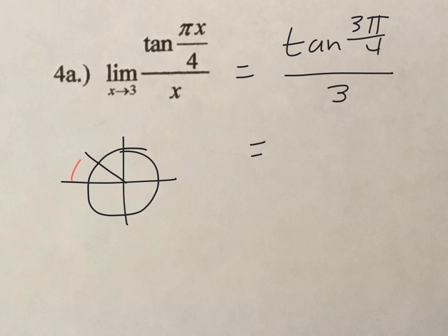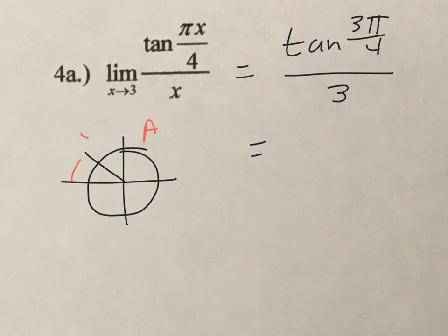Tangent of pi fourths, I hope you remember that at that point the x and the y values are the same. They're both square root of 2 over 2, and tangent is sine over cosine. So that means that the tangent of pi fourths is 1, but now we need to decide, is it a positive 1 or a negative 1? So perhaps in the past you've learned the little trick to help you remember what the signs of your trig functions are in each quadrant.